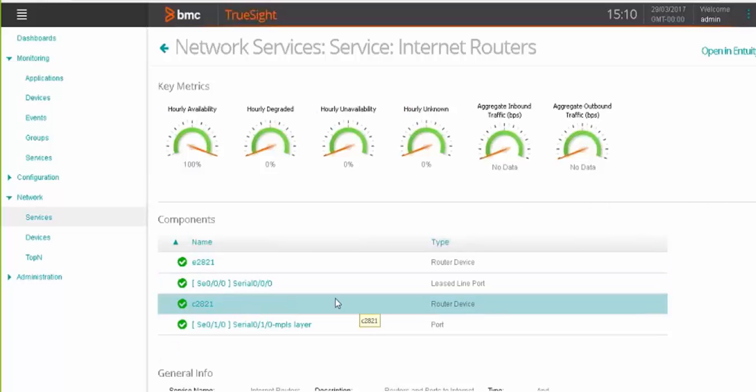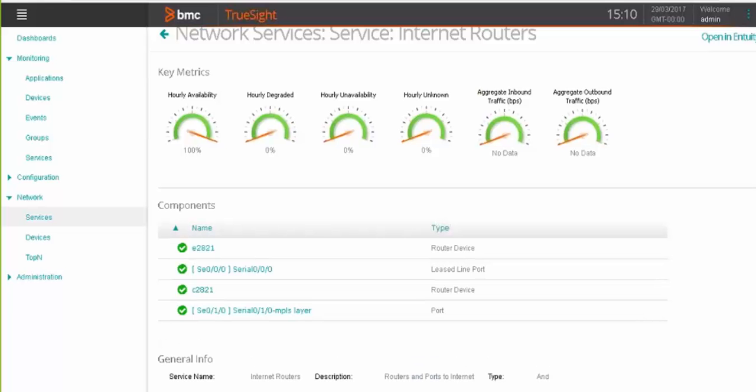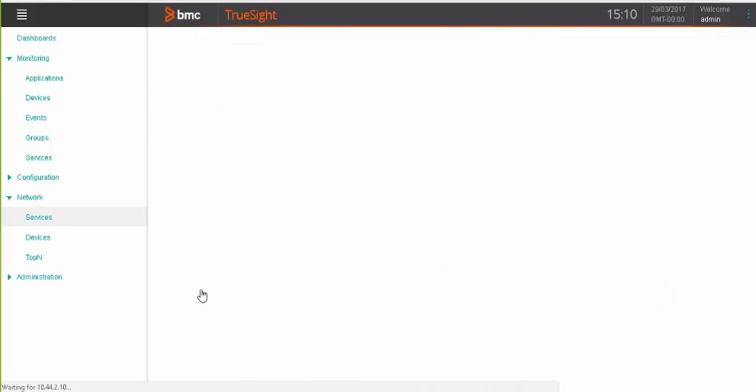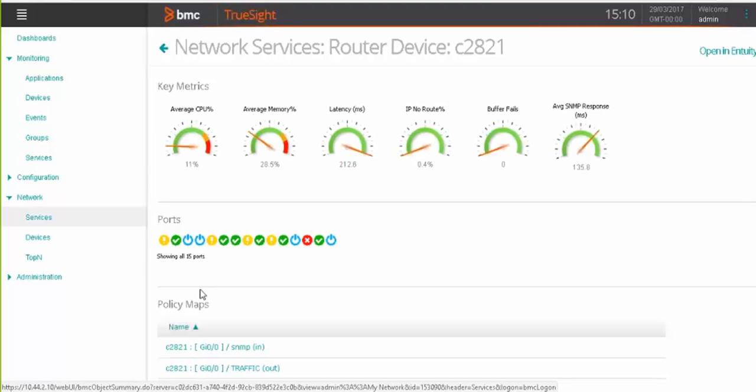All the devices and ports that are part of the service are shown here. And if I scroll down this page a little further, you'll see that there's a description of the service and how it is operating. All of these will drill down. So if I want to look at this particular router that's part of this service, I can simply click here, and it's going to bring up what would be considered the Explorer tool in the interface, but it's bringing up this in the native TrueSight presentation server interface using the same look and feel of the other TrueSight dashboards.